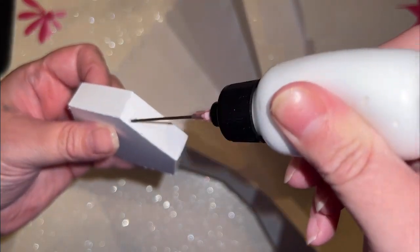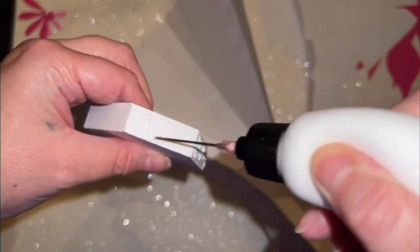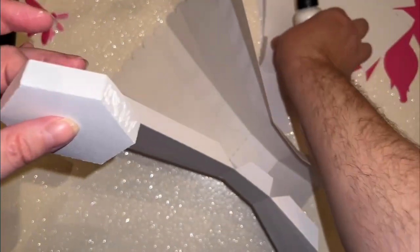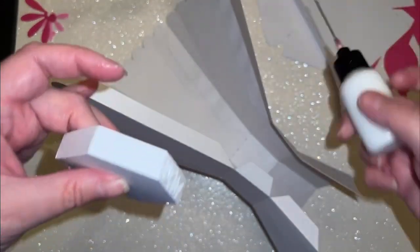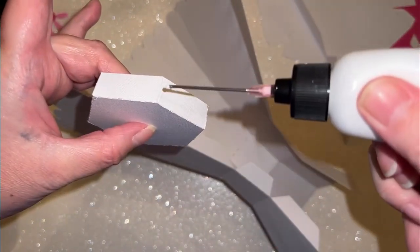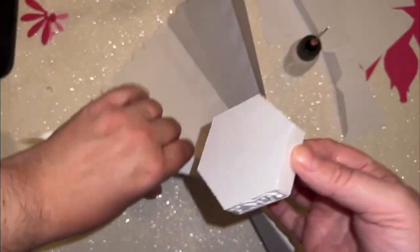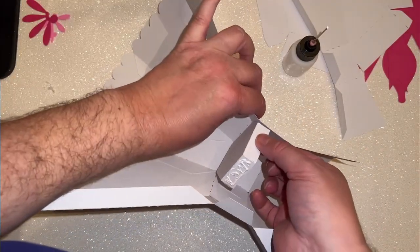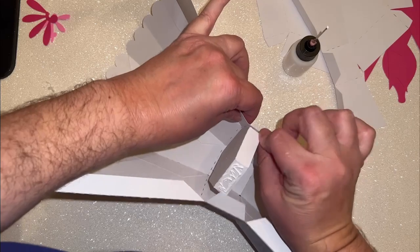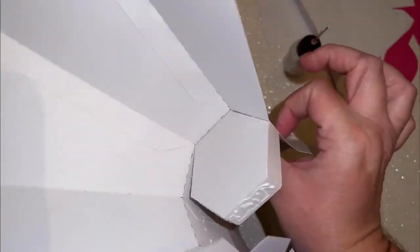I think I'm going to put this all in there. And then, except for, I will not glue the very, very edge, I'll show you in a second, of the last layer so that I'm able to get these little lips in there. So let me just go through quickly and glue 5 of the 6 sides. No, the last one I'm not gonna do either. Okay, so I'm gonna leave 2, I'm gonna do 4, and then I'm gonna do half of the second one. So I'm gonna do all of 4 and half of one, and I'm gonna leave 1 undone. The half one I'm going to put right here on this side, so that I can slide that underneath there. Okay, and now I'm gonna take this right around like that.